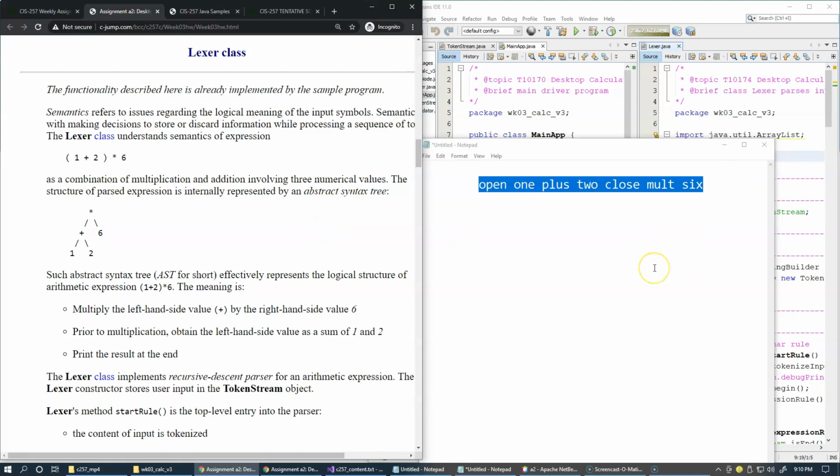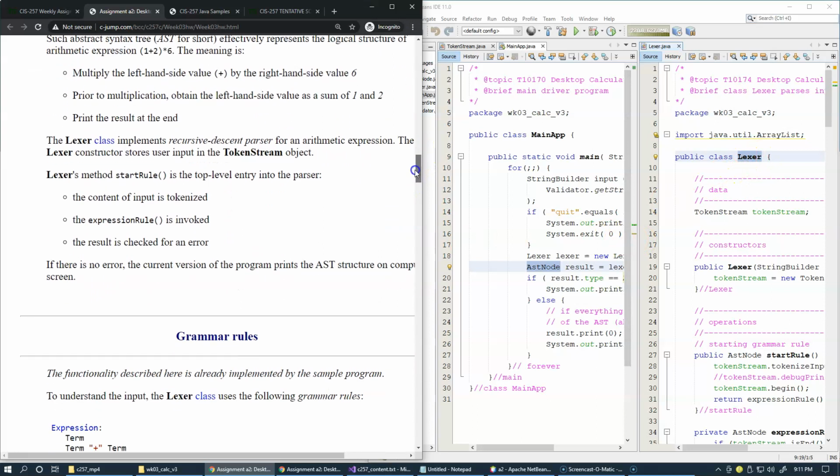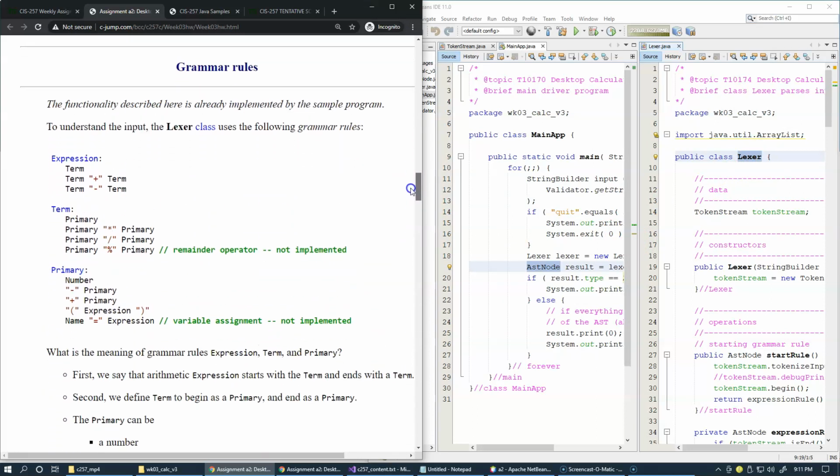All right, so the next set of ideas is going to be focusing on the lexer class. So we're going to continue discussing the internal organization of the lexer class. And for this, we need to talk about grammar. In order to be able to determine whether we have a good input or input that should result in an error, we are going to apply these formal grammar rules. So we begin with this sort of pseudocode, declarative specification of all the rules that the lexer is supposed to implement.